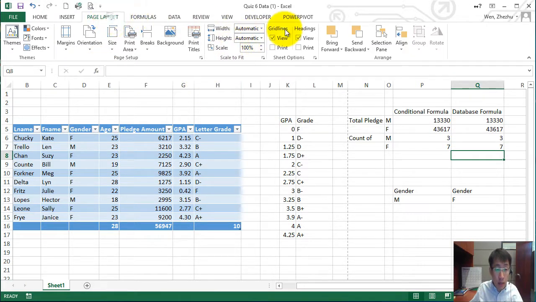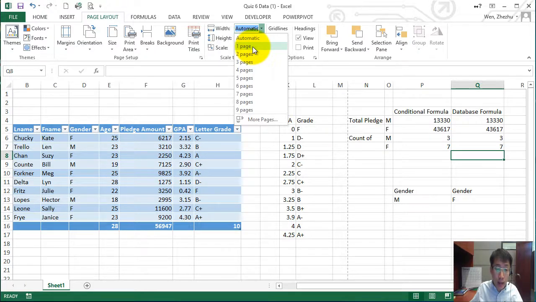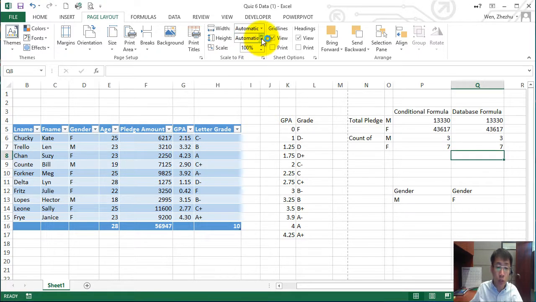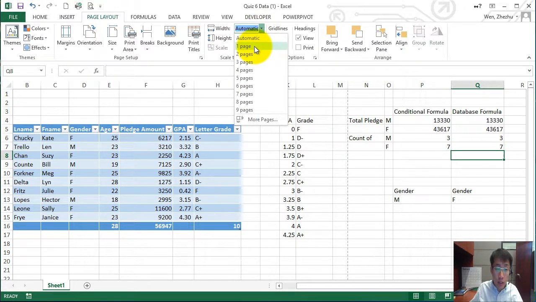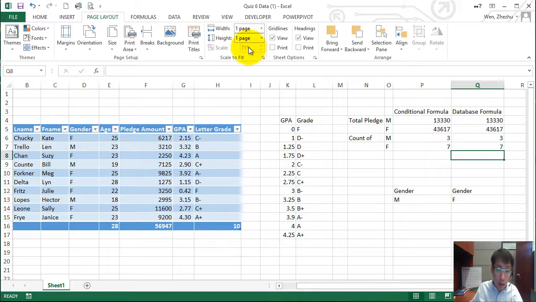As you can see under the page layout, you can scale down your paper into one page wide, one page tall. So you scale down to 71%. If you print it now, everything is going to be printed in one page. That's what it is for.